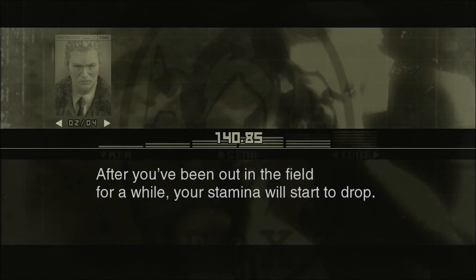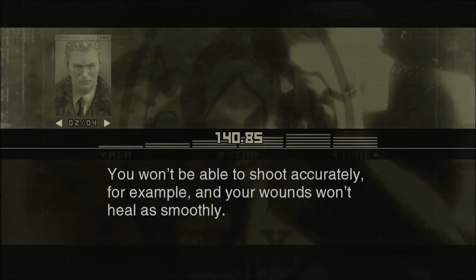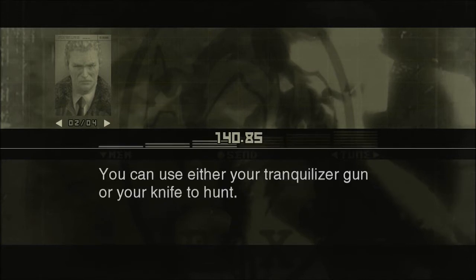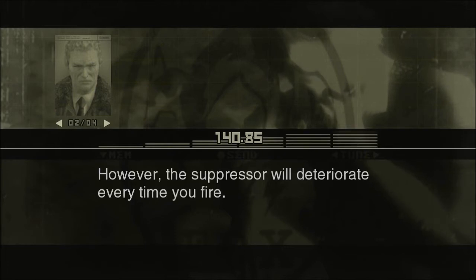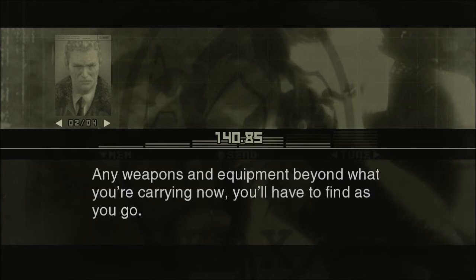After you've been out in the field for a while, your stamina will start to drop. If your stamina gets too low, it'll affect your performance. You won't be able to shoot accurately, for example, and your wounds won't heal as smoothly. Keep an eye on your stamina so you don't run out. To recover lost stamina, you can hunt for local flora and fauna. You can use either your tranquilizer gun or your knife to hunt. My only weapon is a Mark 22 Hush Puppy tranquilizer gun? That's right. It's been fitted with its own suppressor. However, the suppressor will deteriorate every time you fire. Once its durability reaches 0, the noise suppression effect will be gone. So don't get too trigger happy with it. The suppressor's durability is shown in the icon. Any weapons and equipment beyond what you're carrying now, you'll have to find as you go.